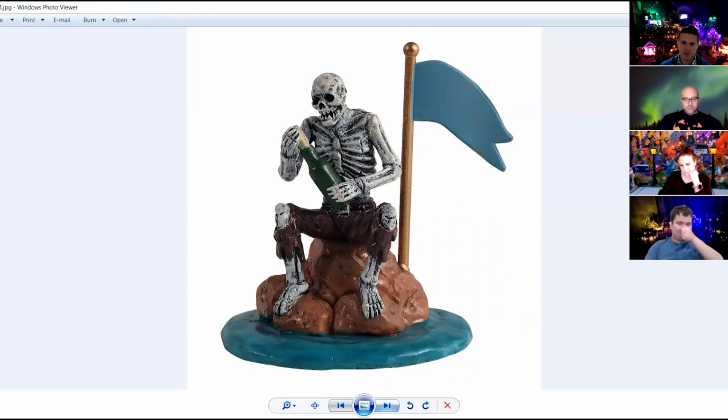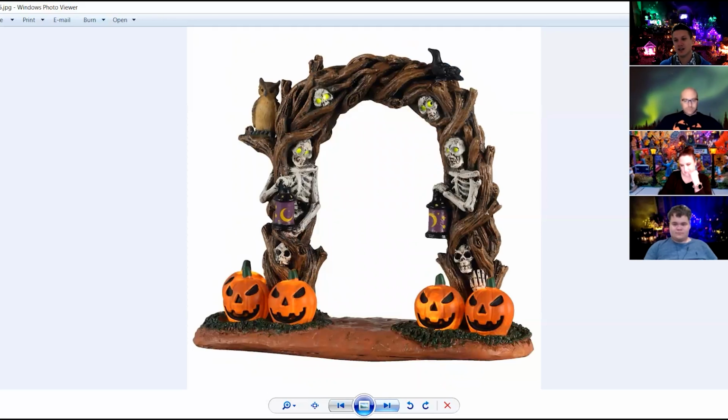This guy here, we already kind of talked about him. He's one of the accessories at Point Lookout, I believe. This is cool. This arch, this tree wicker arch. I dig this one. Could kind of work for witches, for different things. For those of you out there who are Nintendo Animal Crossing players, this is very reminiscent of the arches they use in the game, which is pretty cool. Roll on here, unless somebody stops. I'm going to jump in here. Yeah, go for it. That's battery operated, in case you haven't noticed the eyes.